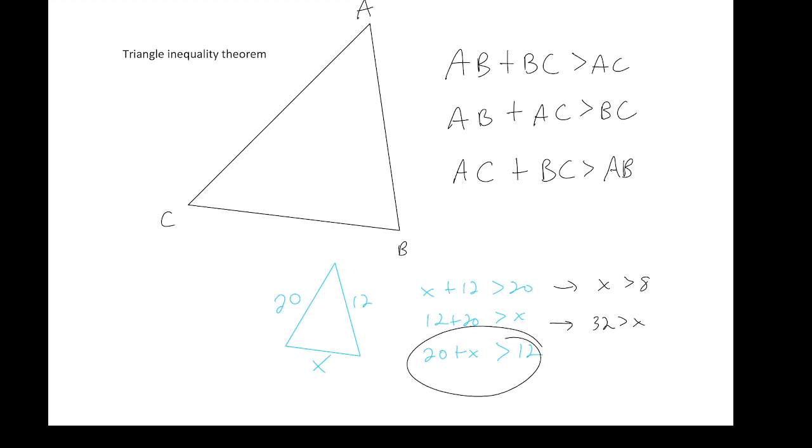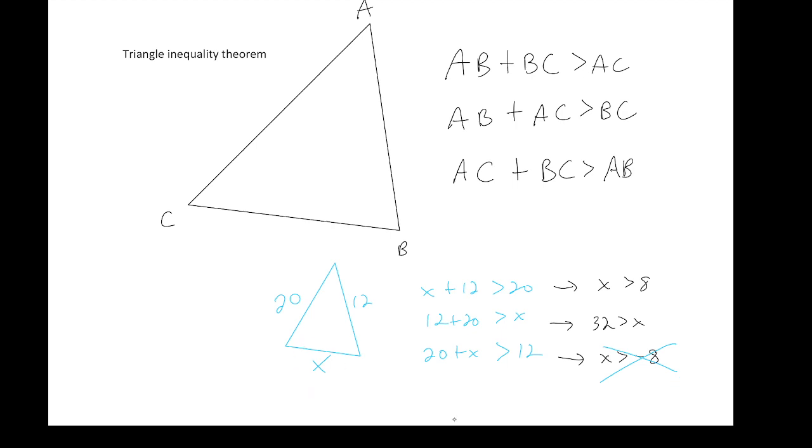Or this last one, right, we're going to subtract 20 from both sides, where we're going to have x is going to be greater than negative 8. Now, right away, one of these just is an absolutely ridiculous answer, right? Because we're going to say it's got to be greater than negative 8. Now, think about what's a possible solution. Things that are greater than negative 8, like negative 7. How is that possible? How would you have a negative side? Okay, so we have to throw that answer out.